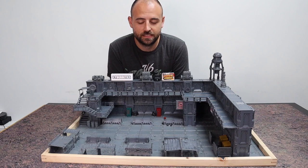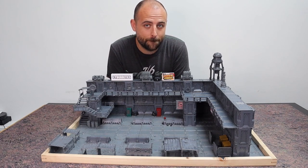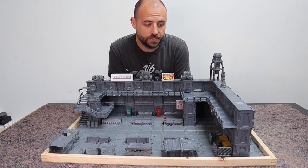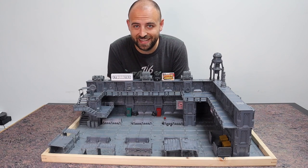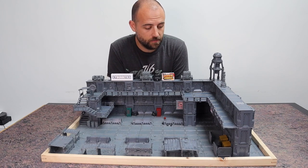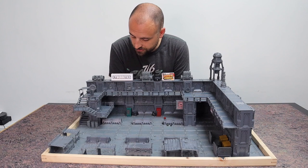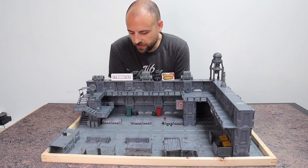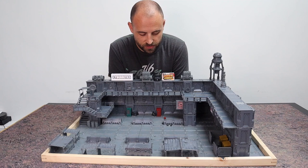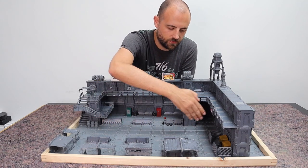Okay guys, there we have it — the finished building part of my first breadboard battlefield. Like I said at the beginning, I wanted to do something usable for games like Necromunda or any other sci-fi skirmish style games, and the aesthetic I really wanted to lean on heavily was cyberpunk. Hopefully that has come across with the aesthetic choices — neon signs, rubbish, bright colors — and it will come across even more as this project develops further. The board is broken down into a few different parts.